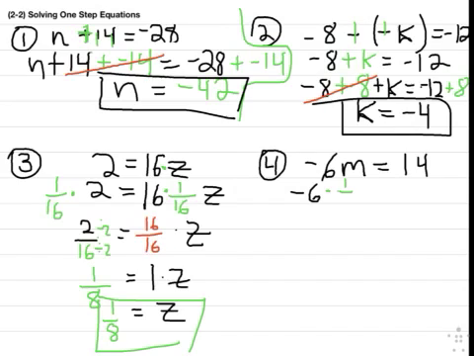Now, what happens to that negative? That's the question. People will get confused about this. The negative stays there, because the reciprocal doesn't change signs. When we apply the reciprocal of a number, it's the same sign, but it's just flipped over, the fraction. And then what we had here, times m, equals 14.